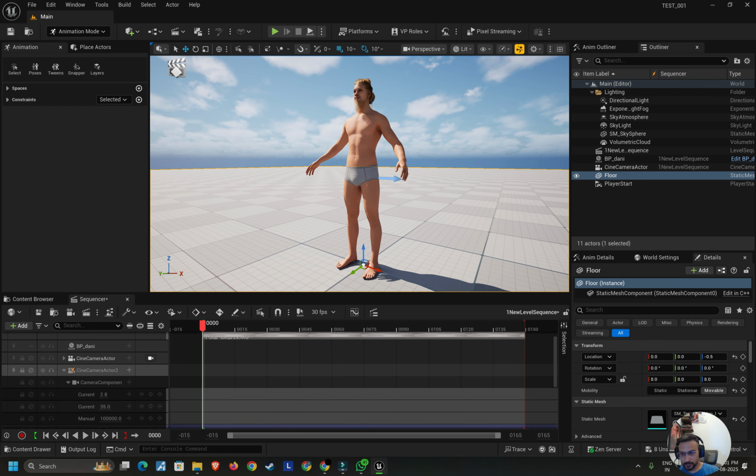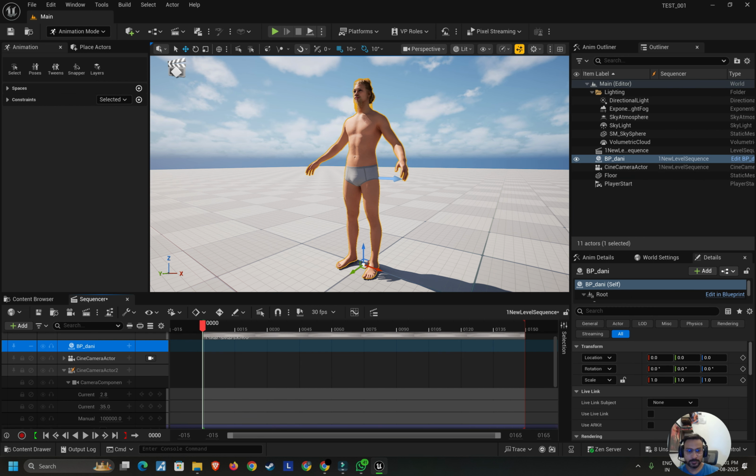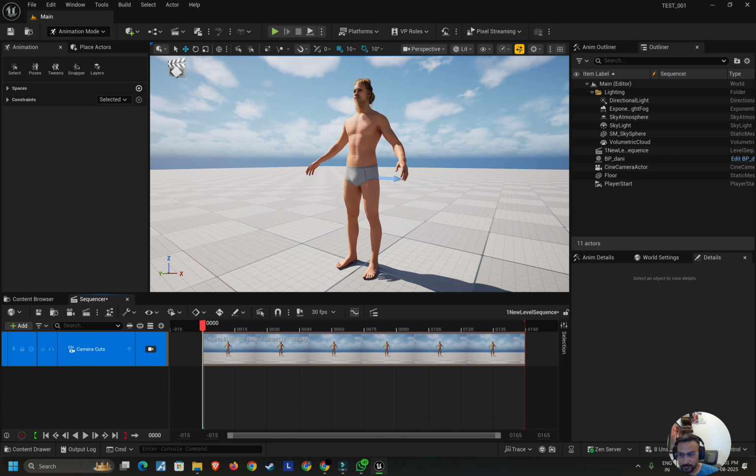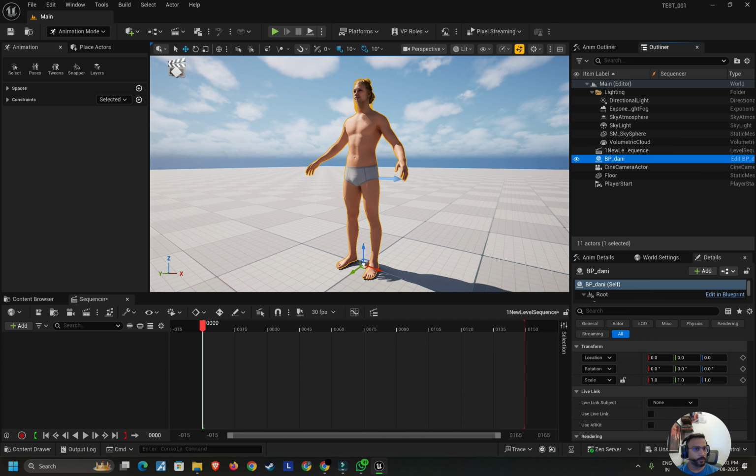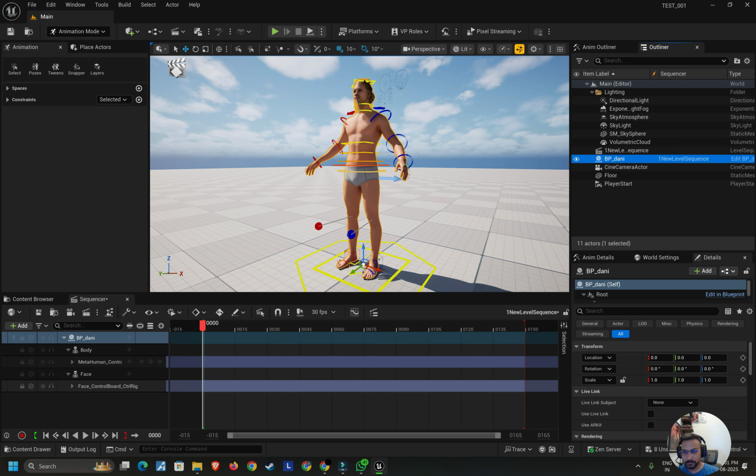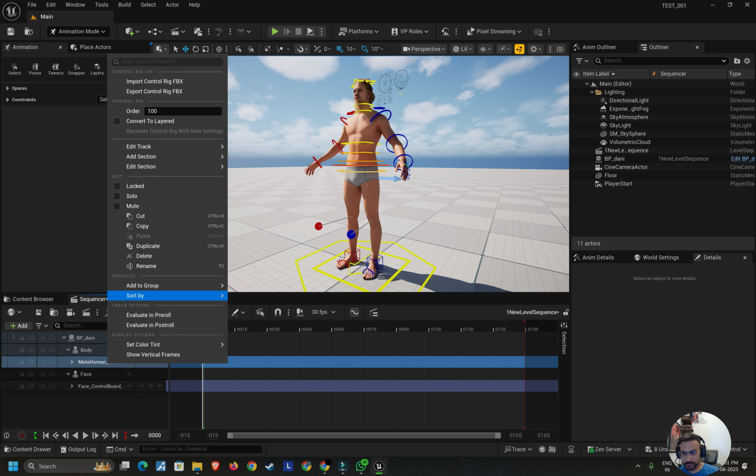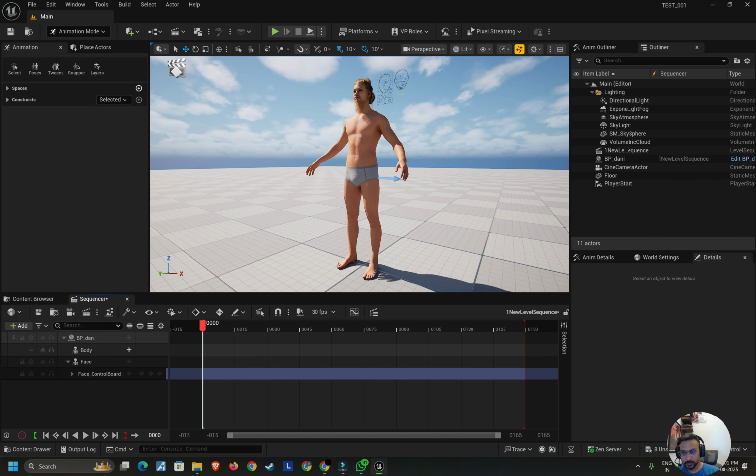Okay, so these we need to remove. Now I will add the MetaHuman again. Select the controller and delete the controller. Sometimes this happens, something does not work, then we need to try some different methods.